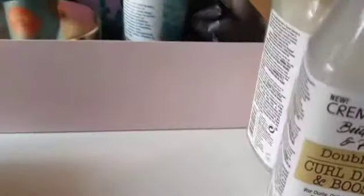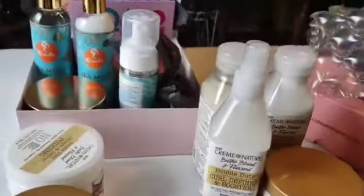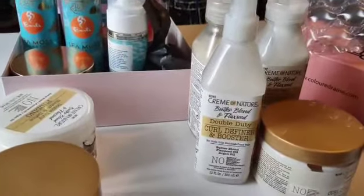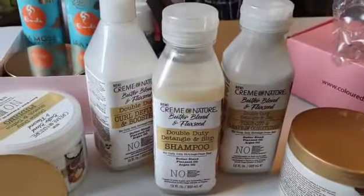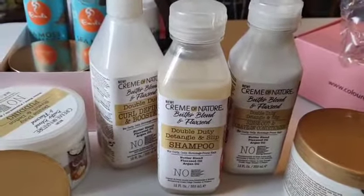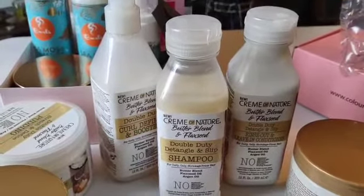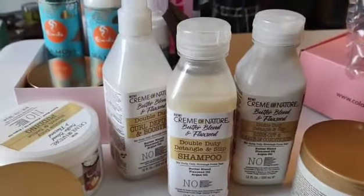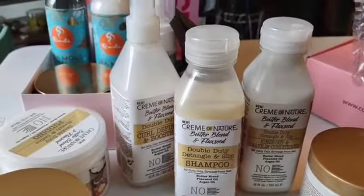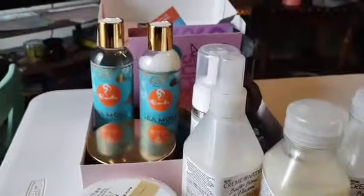This Sea Moss collection is a brand I never heard of before so I'm happy to get something new. But I can see that over a year I'm going to have a lot of products — there's no way I can use all this shampoo and conditioner in one month. I only wash my hair once a week, I wash my daughter Sparkle's hair once or twice a week depending on her hairstyle, and my son Golden barely has any hair so he gets a little pea-sized amount.